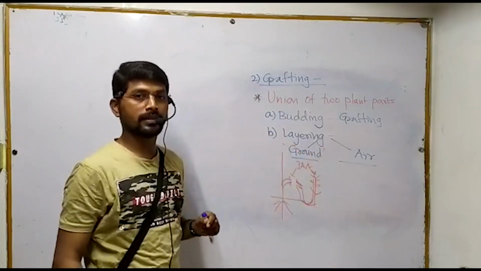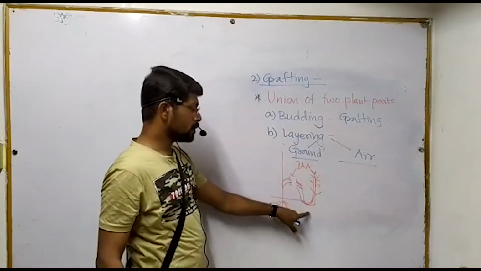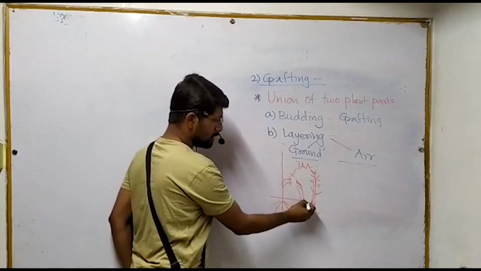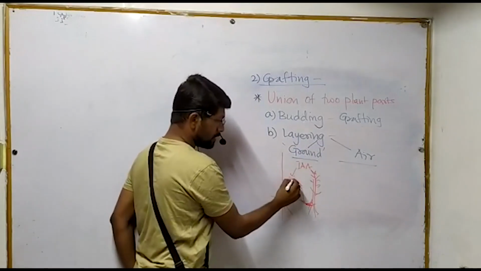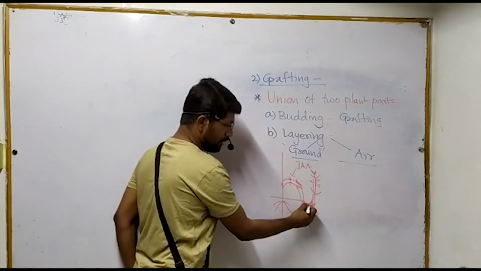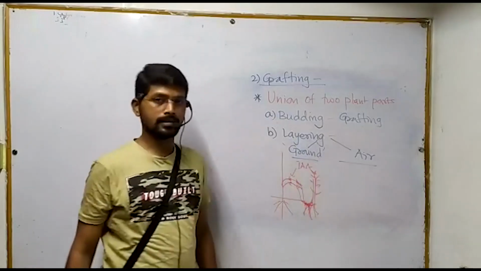In Marathi it is called dab kalam because it is bent down with pressure into the soil to produce the new plant. Now imagine this region is present here. In the diagram it is not clearly shown. Now we assume that the treated portion is here, which is producing the root, and the new plantlet is developed.